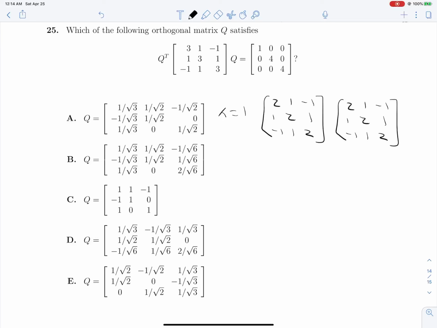Let's add row 3 to row 2. That gives us 0, 3, 3. That'll become a 0, 1, 1. Let's subtract it here, 0, 1. Let's add 2 row 3s to row 1. That gives us a 0 and a 1. We can use row 1 to set row 2 to 0, 0, and we'll switch that over. So we see that, ooh, did I mess up a sign somewhere?